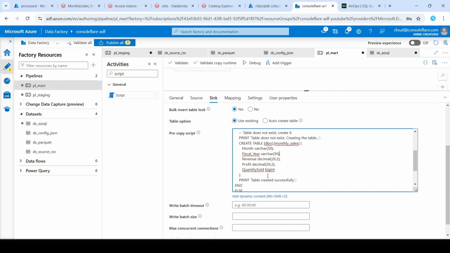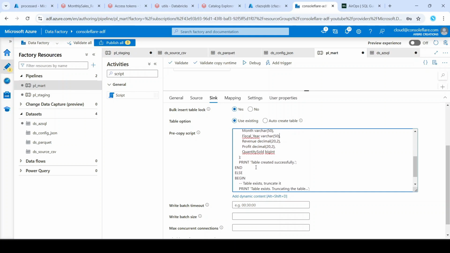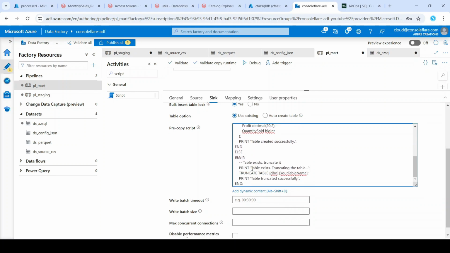For now it's fine. And print table created successfully, all those things.